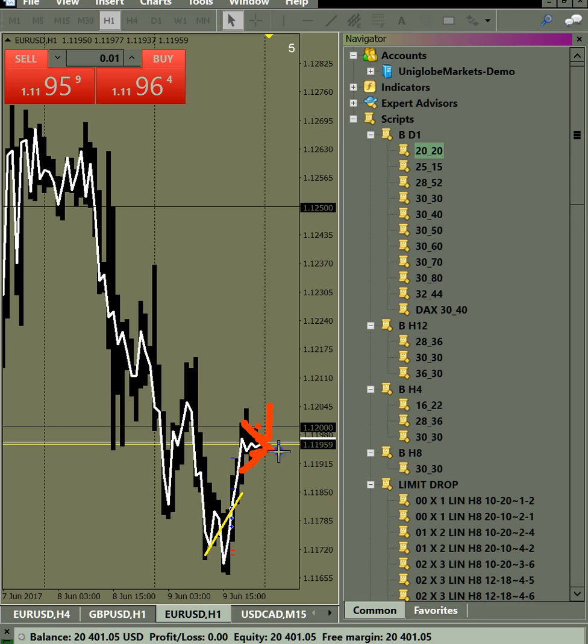You could also put a buy limit here, because what happens before a market goes up? It goes down before it goes up. Before you get here, you got to come down here and find enough fuel to make the run, even here. So what I'm doing is I'm saying, okay, I'll trade the breakout, buy stop, but what if it comes back here? I'm going to split my ticket. People don't like to split their ticket because it's either all or nothing thinking, or it's thinking that they know what they're doing. They know the right price, right?